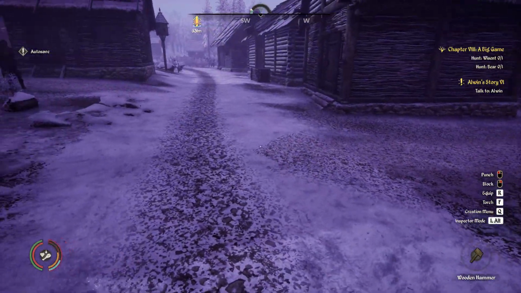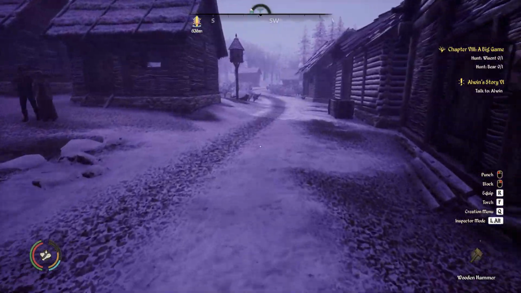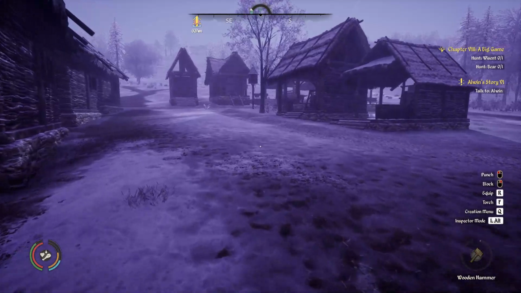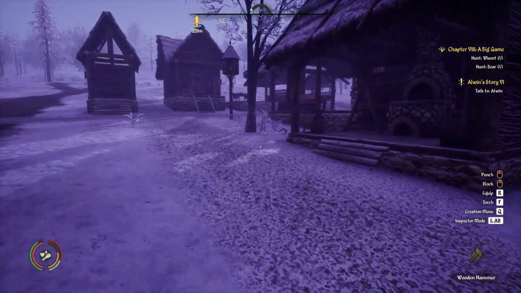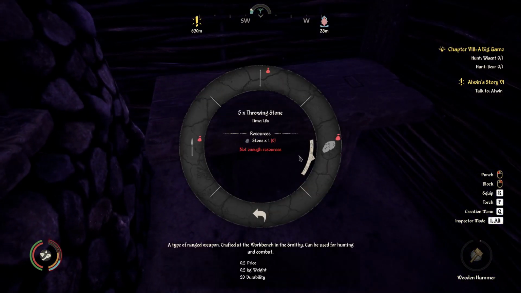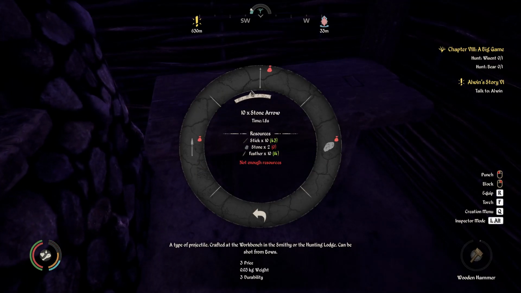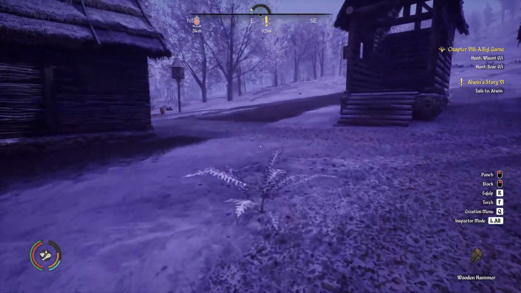All right. What do I want to do next? At least that's taken care of. Hopefully we get some birds. And then arrows. Who crafts arrows? I think it's the... Okay. I need stone. Okay. Some stones.